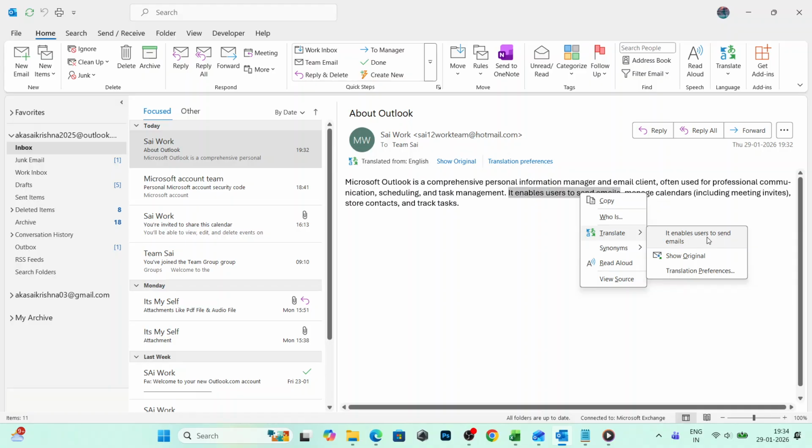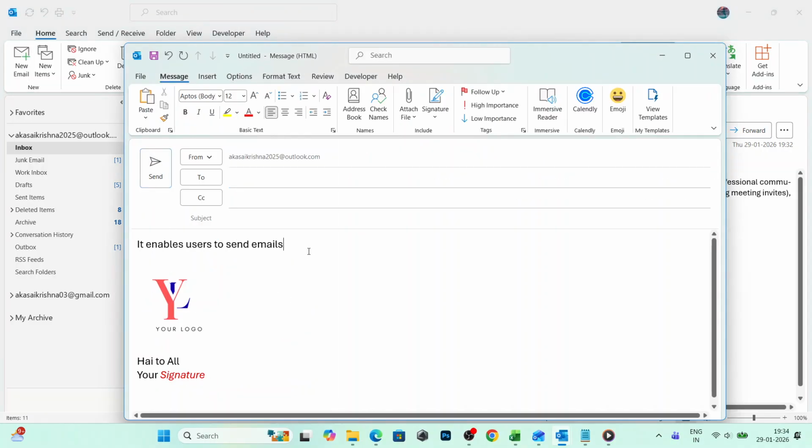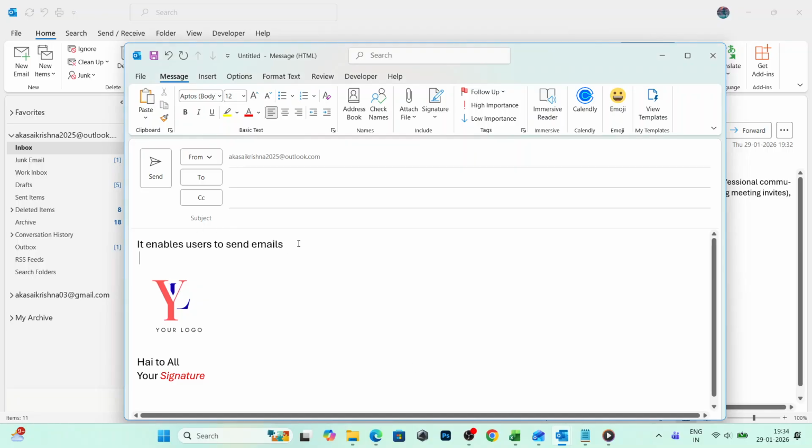You can also translate while you are composing an email. If you've typed content in one language and want to convert it before sending, select the text, go to the Message tab on the ribbon and choose Translate. Right-clicking and choosing Translate works here, too. This is great for ensuring clarity and tone before you hit send. Especially when writing to international colleagues or clients, always give the translated text a quick review to confirm it says exactly what you intend.